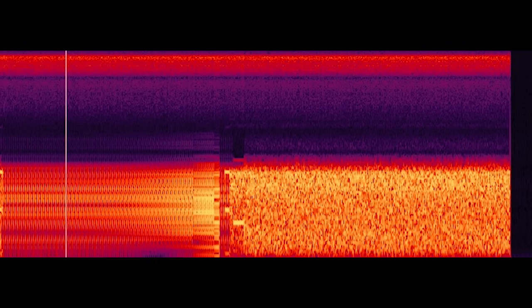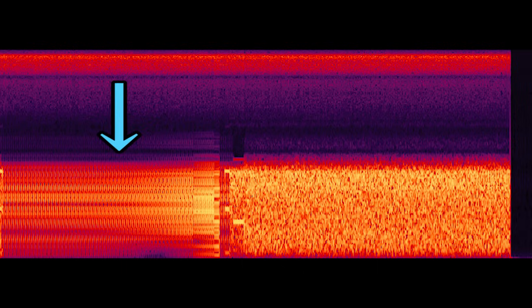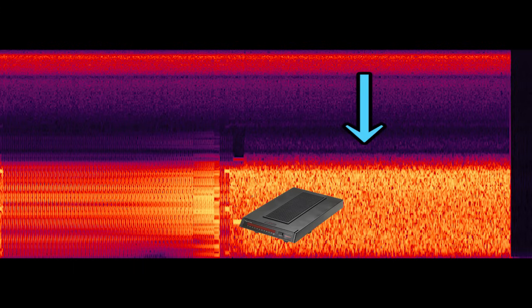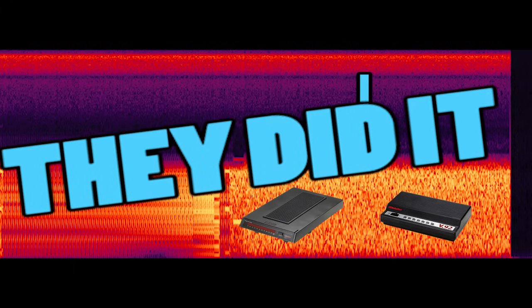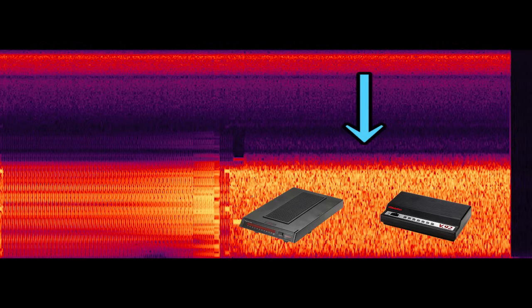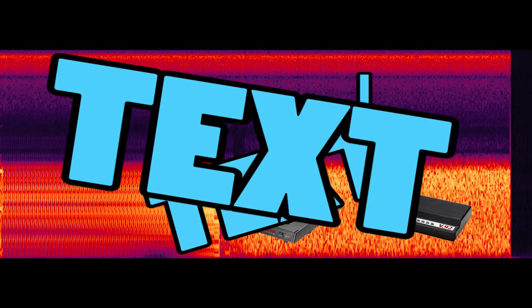Now this one you can't usually hear under normal circumstances, but we're gonna play it anyway. This right here is the sound of victory, meaning that you did it, everything you did so far is successful. This is emitted by both the calling and the receiving modem, because they did it! They can talk at the same time now. This is your data. This is what you came to the internet for, whether it be text or text.